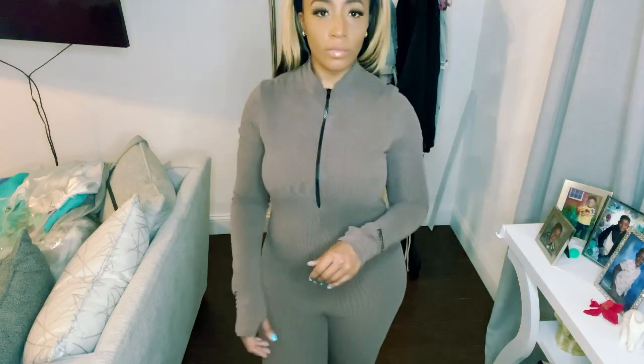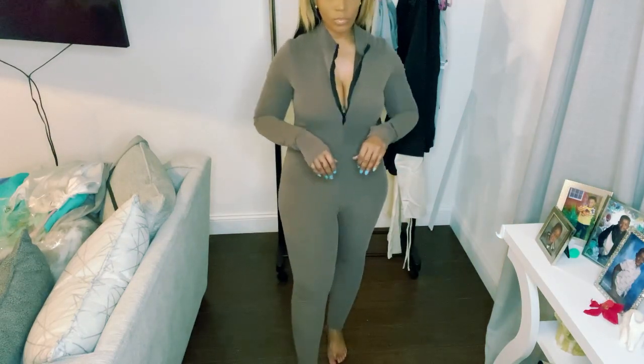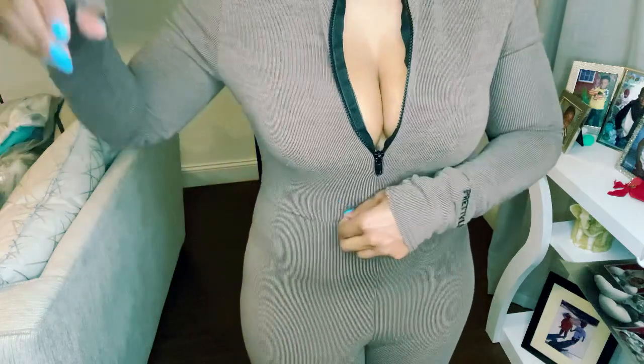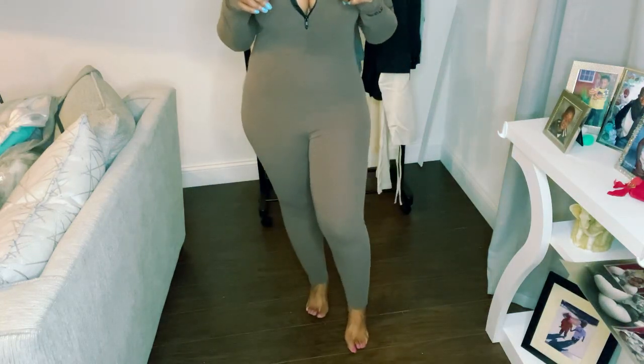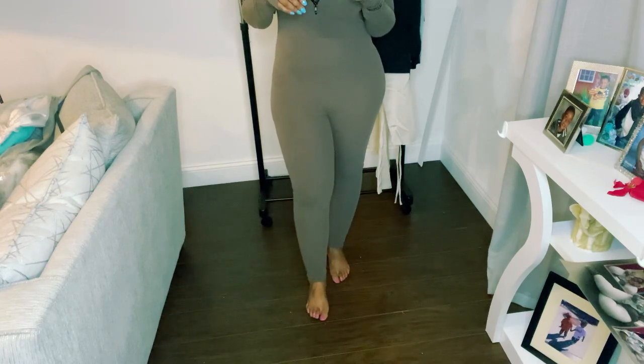Every time I move, the garment kind of gets away from my body, so this is not one of my favorites. I do like how the bottom hugs my ankles — that's a plus. I prefer it zipped down more than up, but I feel like I needed either a little more room or a little less room. The fabric does not look cheap at all, but it separates from top to bottom in the wrong place. It's a no for me, which is unfortunate because I usually have good judgment buying things online.